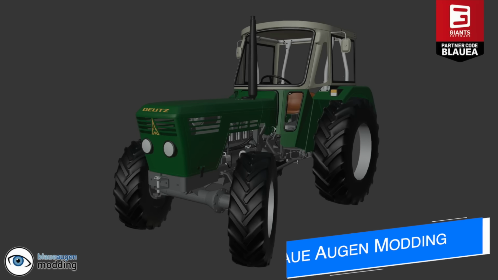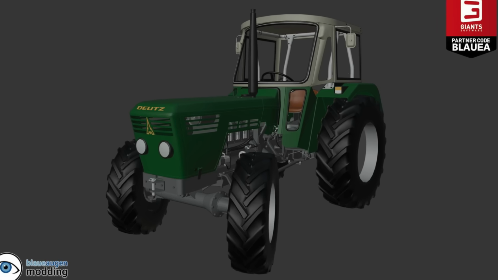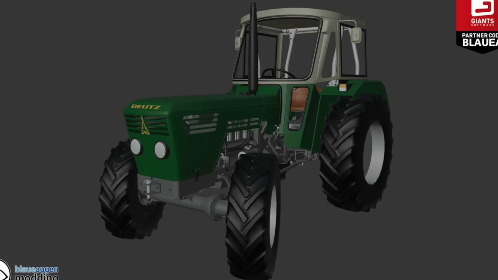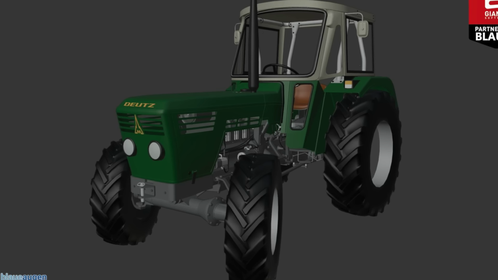Next up, we got Blue Oggin Mining and their Deutz D'06 series with the Fritz Meyer cabin. We've talked about that a little bit in previous weeks, but hey, we got some good news today. They say the D'06 model is ready to go, including the new material system in FS25. They're just finishing up the cabin model right now, and then it should be in the game after that.